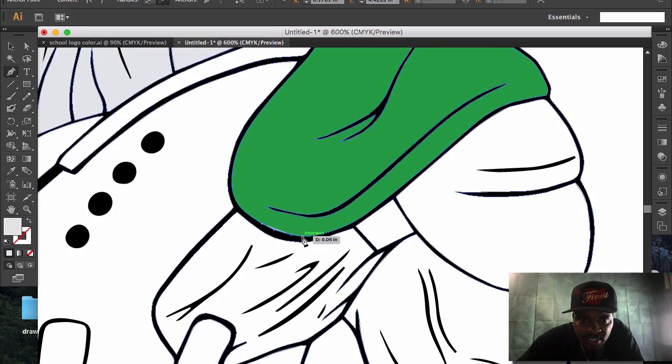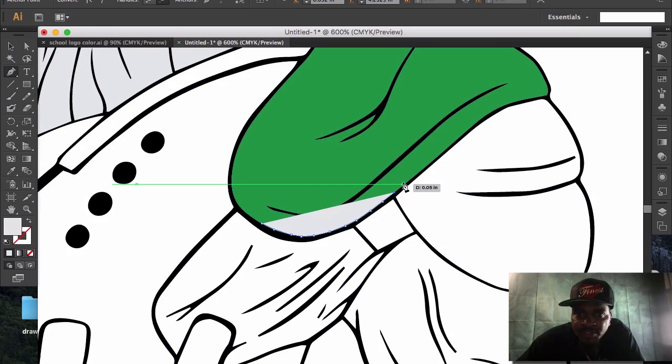And what you'll start to see as I turn this corner is that a shape starts to appear. Now, don't get nervous if it covers up the part that you don't want it to cover up. As you go back, it will revert into the shape that you want it to be.